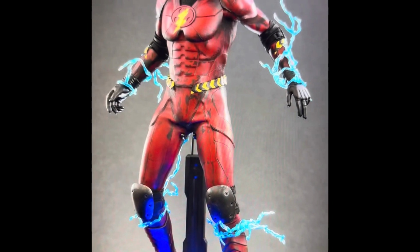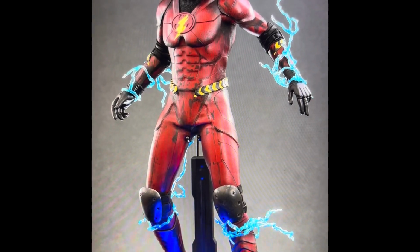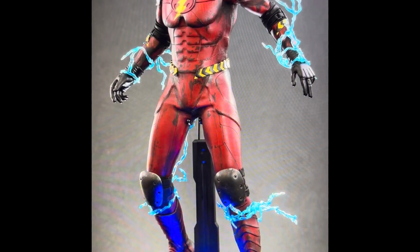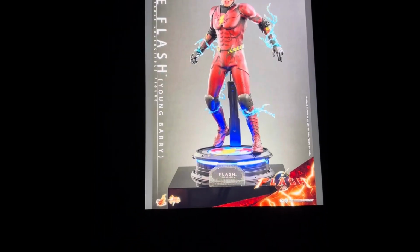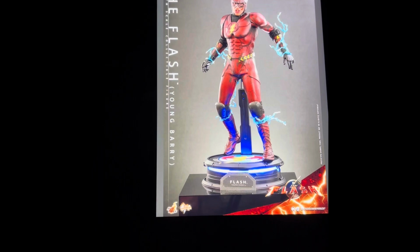There they are right there. Looking pretty sick right there. All the nice sculpted detail on this figure again right here. Looking pretty sick right here. This is the Flash 1/6 scale Collectible figure, Young Barry.